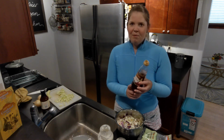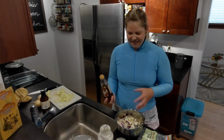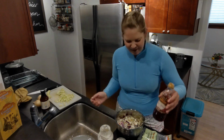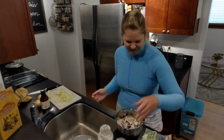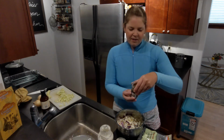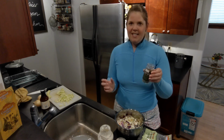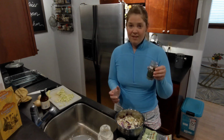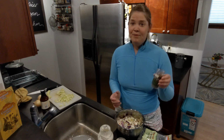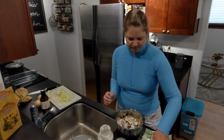The red wine vinegar reminds me of, I'm from Jersey, like a Jersey Italian sub, and this whole thing with the shredded lettuce just brings me back to when my dad and I used to go get Italian subs, so I love that flavor. And what I didn't realize until recently was just a little pinch of celery seeds really gives it that diner coleslaw vibe. That's the secret ingredient, apparently. So really easy to just put a pinch in there, maybe 1/2 teaspoon.